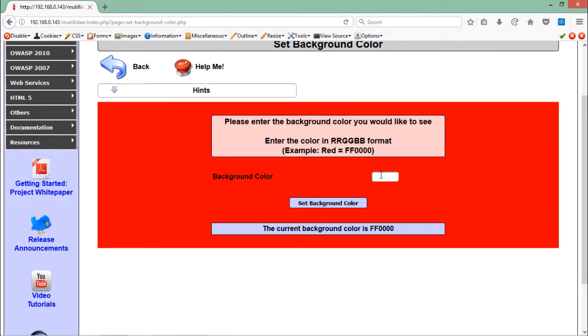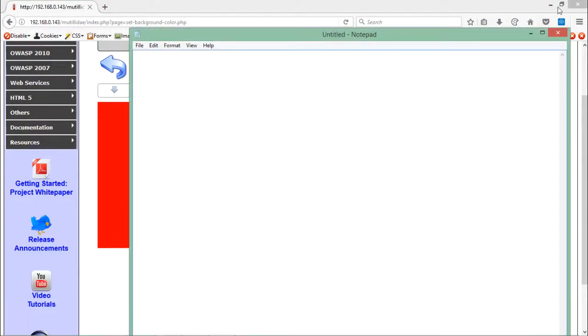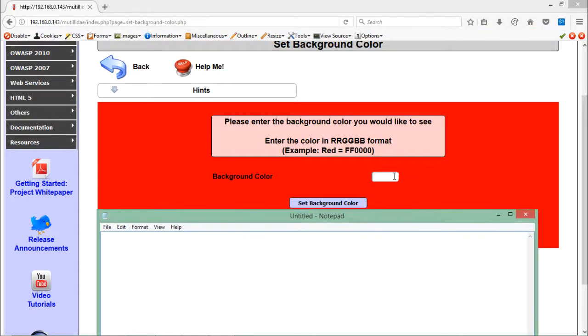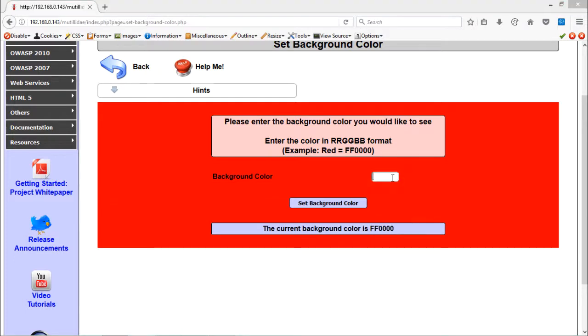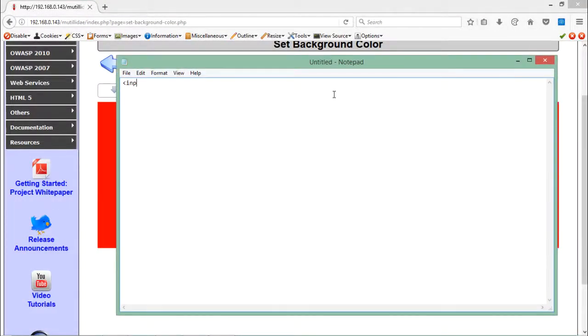So before going further, let me write a sample HTML code which is responsible for taking the user input here. Just for example, I'm writing an example code: input type text and name equals color and value.